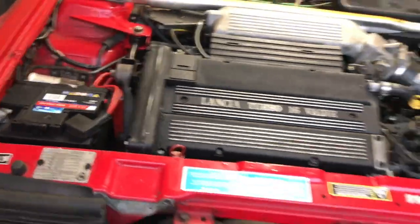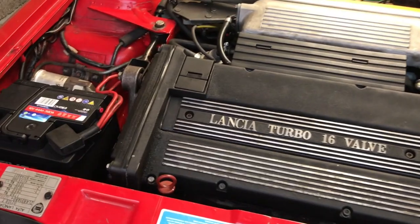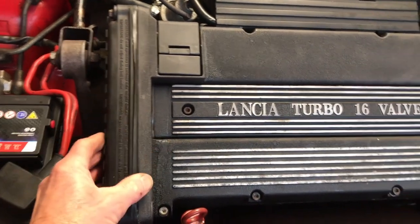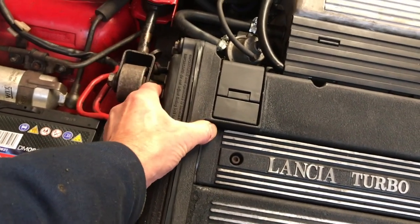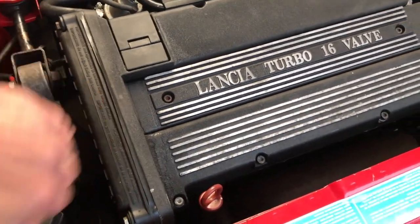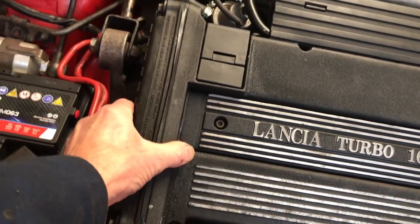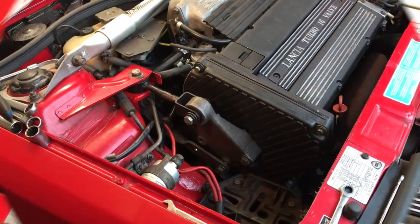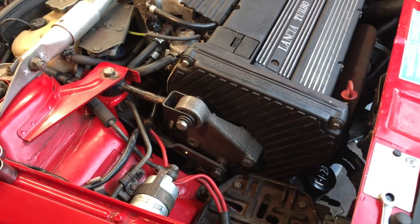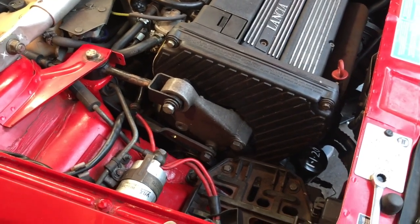Now, it runs a treat, but you can hear a knocking, and I was pretty disappointed about that. It's the cover catching on the cam wheel. Right down the bottom there, it's supposed to go over a little fitting, but I've put it behind it, so it's too tight on the cam wheels. YouTube mechanics know that videoing and doing the work at the same time can be a bit tricky. You can make mistakes, and I'd made a mistake on this.